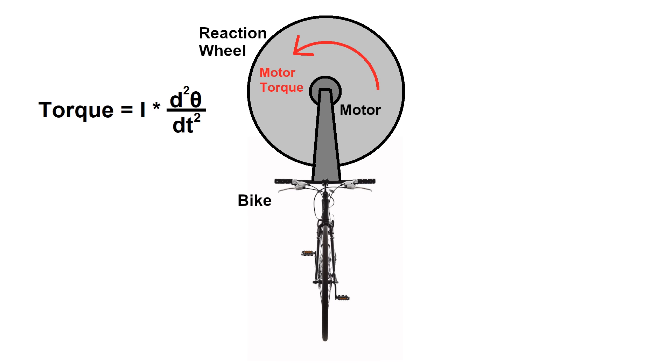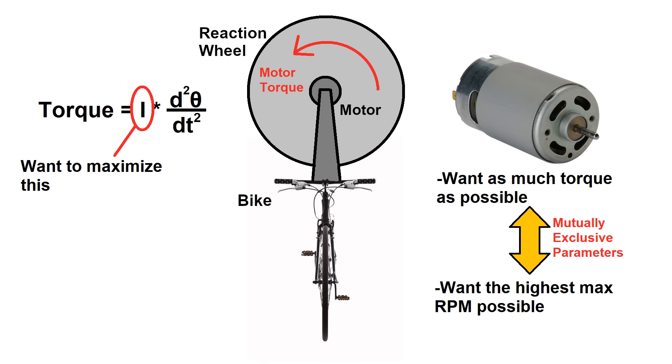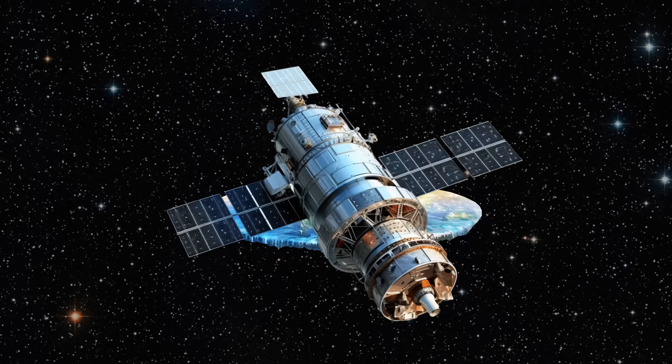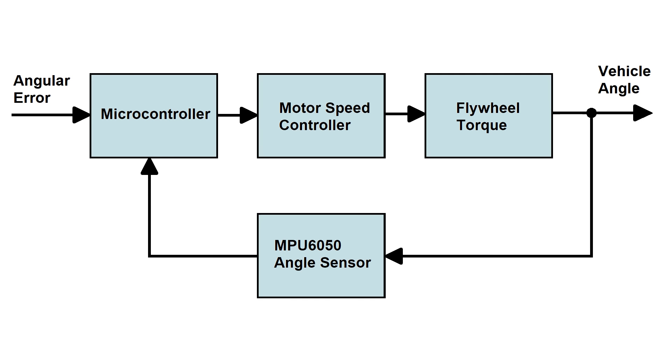So ideally, to stay far away from saturation, you'd want a reaction wheel with a tremendous amount of inertia and a motor with a tremendous amount of torque and a very high maximum RPM, but this is where we have to start making trade-offs. For a given motor power, maximum RPM is going to go down as maximum torque is increased, and increasing the inertia of the reaction wheel means either increasing the weight or the diameter, which pretty quickly becomes a limiting factor — especially if the wheel is mounted on something where weight is super important, like a satellite. As far as the control system is concerned, a reaction wheel stabilizer is pretty easy to set up.